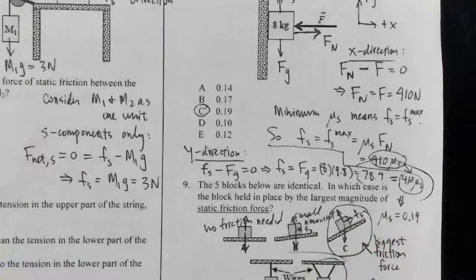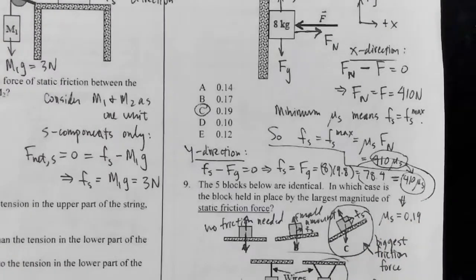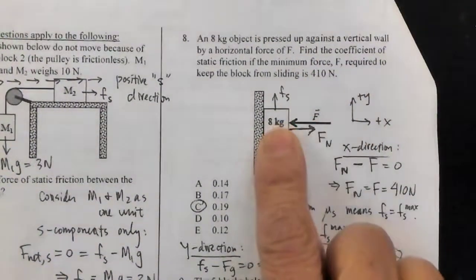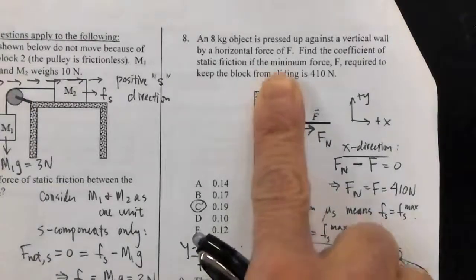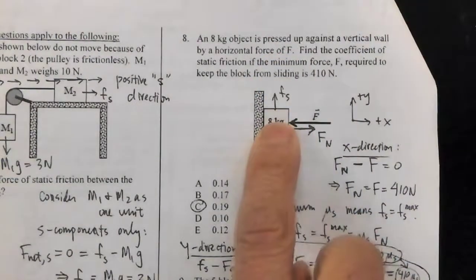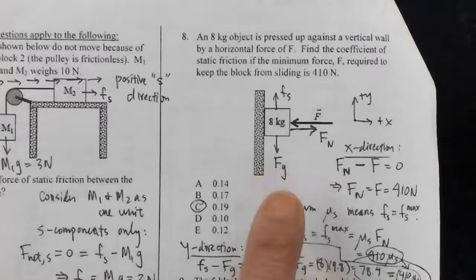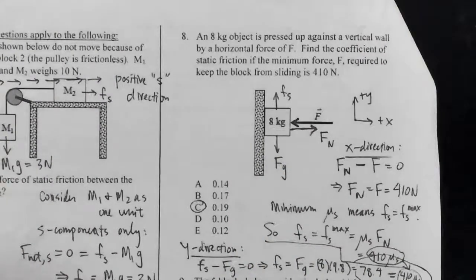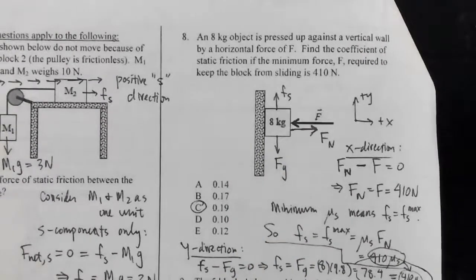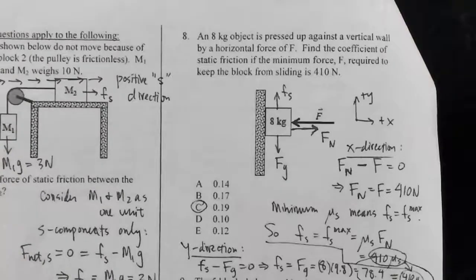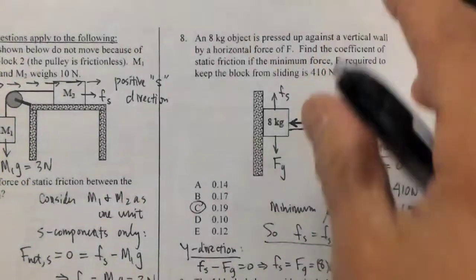Any questions about that? Yeah. So we're talking about, actually, it's in the y direction, right? So static friction is pulling up to prevent the block from sliding down. Makes sense. Okay. So it's been a while maybe since we've done friction, so remember to brush up on these things.